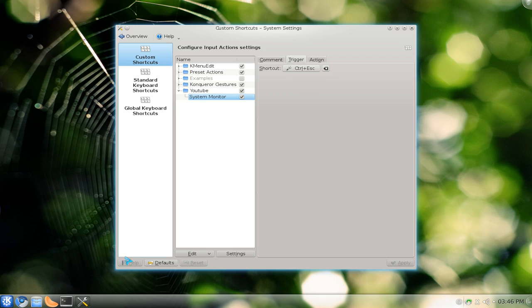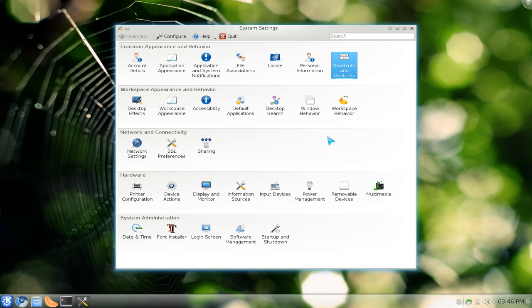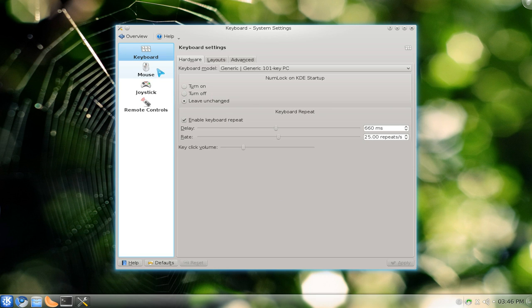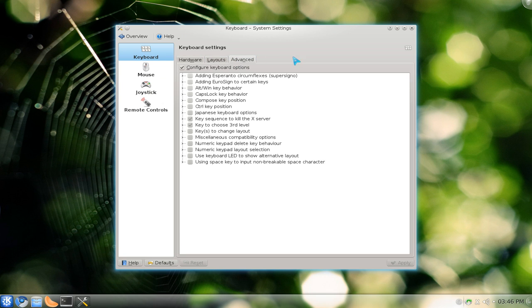What else is next? Okay, we can go back, and some people still like using the hotkey ctrl+alt+backspace. So you can actually enable that in here by going to the input devices here. Okay, and you want to go to the keyboards and then go to advanced and make sure you check this box, otherwise it doesn't work. And then expand this one where it says key sequence to kill X server. That's basically the command here that we're gonna enable. Okay, and just check this box where it says ctrl+alt+backspace and apply. That's pretty much all you gotta do. Now I think you have to log out, log back in, and then it will work again. Okay, and to use ctrl+alt+backspace.